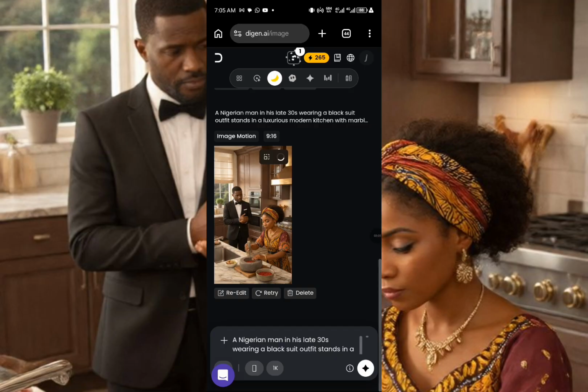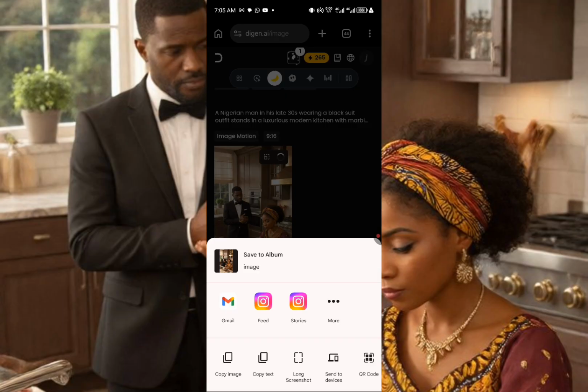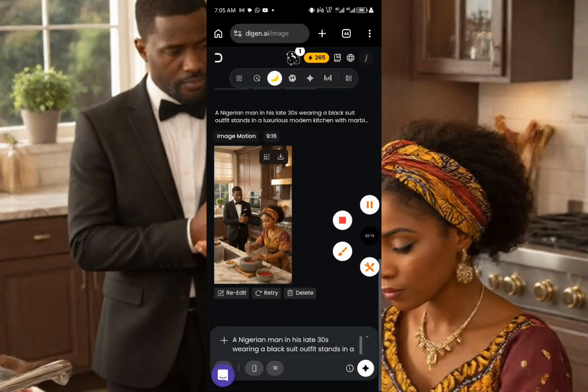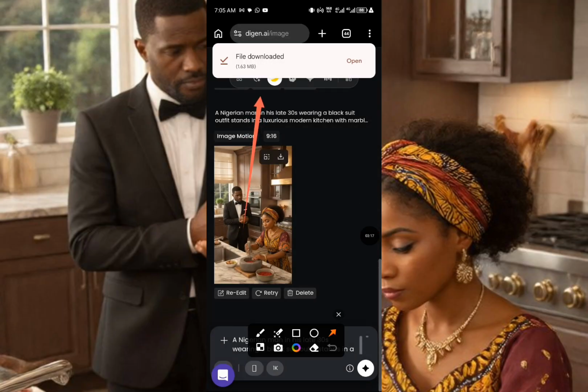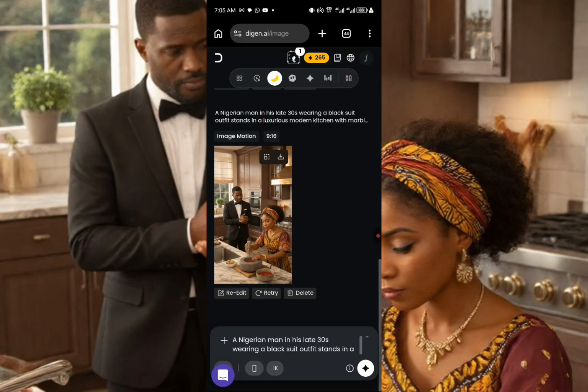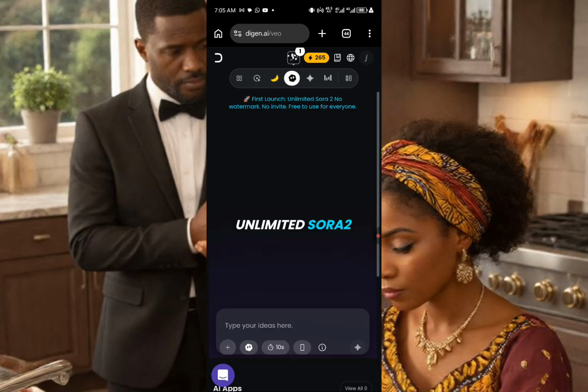So you can see that they have different options here that you can use to generate your image. Once you look at the top like this, you see that we are using the Nano Banana for it. There are a lot of tools that you can use here. There are different types.